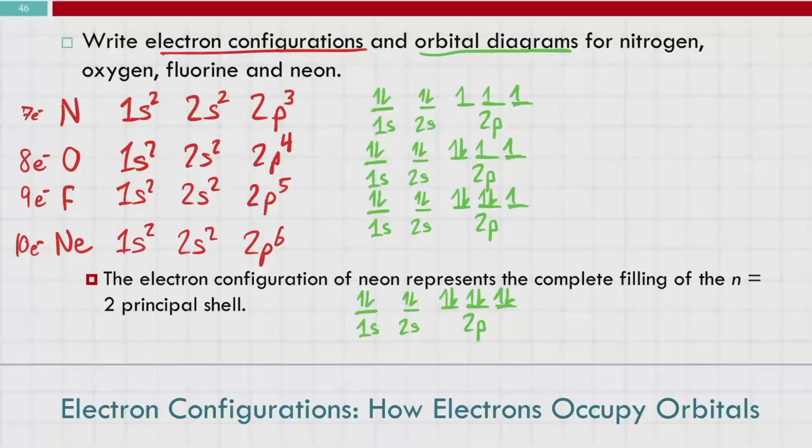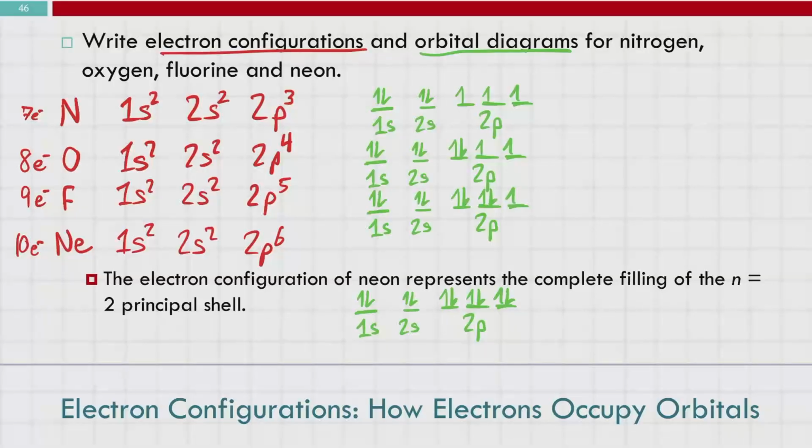Another thing that I'd like to point out for us, the number of spots. Laser pointer's having trouble. It's old, it's tired. The number of columns or groups that we have in each of the blocks is twice the number of shapes that we have, because that's the number of electrons we can fill in. So for our S, we've got 2 columns. Our S, we just have the 1 sphere shape, and we can put 2 electrons into that 1 sphere shape.